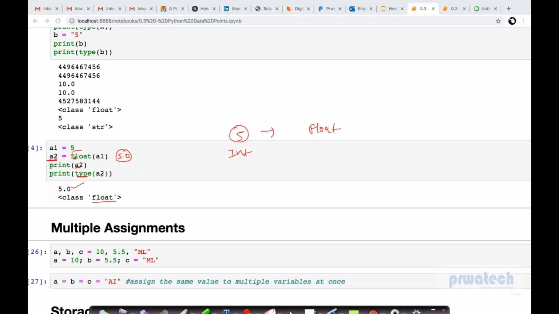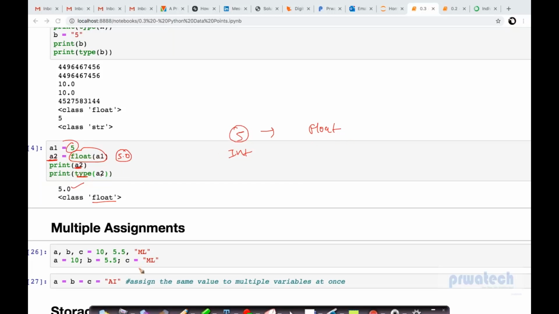Sometimes what happens is, if you type this directly inside the bracket here, you will get 5.0, but if you try to print the type, it is not stored anywhere. The output is not stored anywhere, that's why it returns only this answer. So that's sometimes confusing. That's all right. This is what I'm doing: writing 5 first, then converting, storing that output in another variable, printing that variable, and checking the data type, if you want to check the effectiveness of your type conversion.